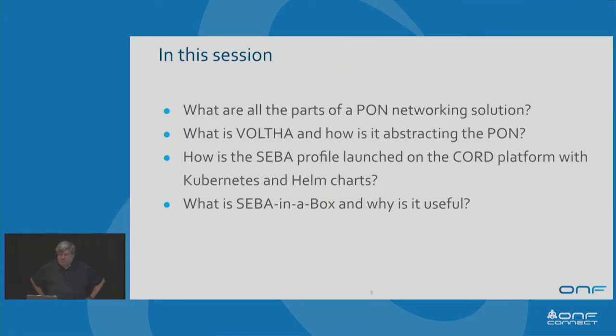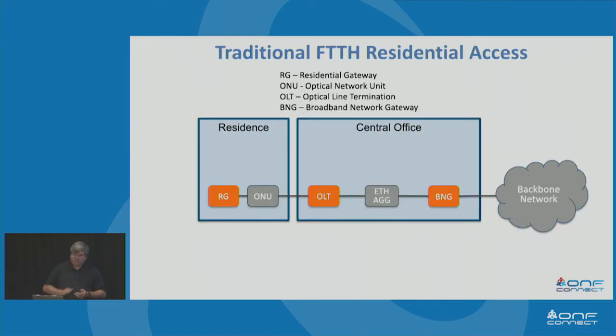In this session, we're going to be looking at what are the parts of a PON network? What is VOLTHA? That's one of our key components, and how does VOLTHA abstract the PON network? How is a SEBA profile launched on the CORD platform with Kubernetes and Helm charts? And what is SEBA-in-a-Box, and why is it useful? These will be done both through slides as well as an extensive hands-on portion.